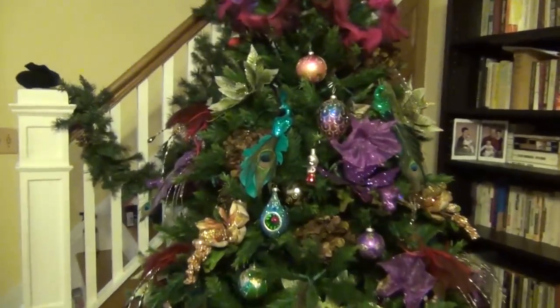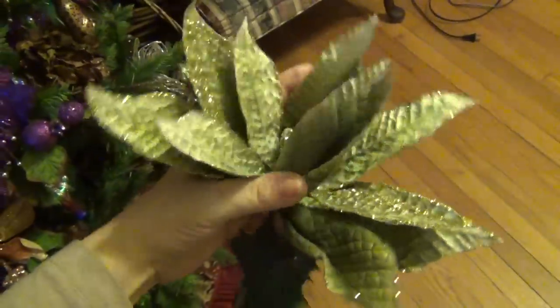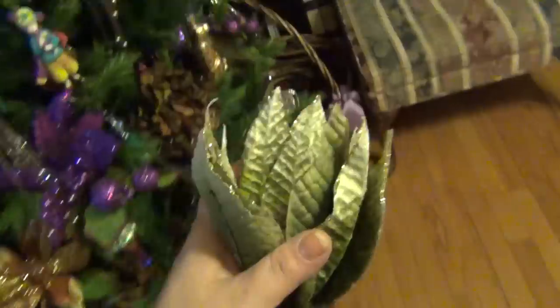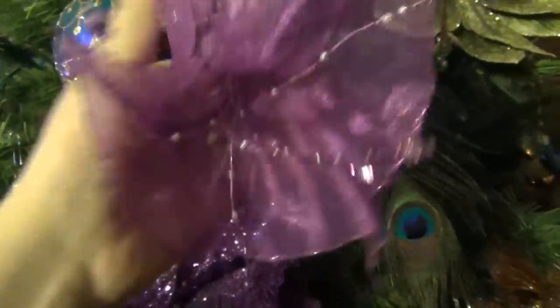So the tree — you remember my boxes? Everything has been labeled already. So I have boxes for just feathers, boxes for just flowers, boxes for just ornaments, glass ornaments. I'm pretty much going to recategorize everything. Now when I take the flowers, which are the ones I'm taking first, I have to close them as much as I can, just to store them in a way that doesn't damage them and also to prevent the glitter from coming off. And then these here that are made of silk, I have to ensure that they keep their shape. So I put a little bit of tissue paper or toilet paper directly into the hole right here to fill it up so they stay in a cone shape. Otherwise they just get all flattened and smooshed.